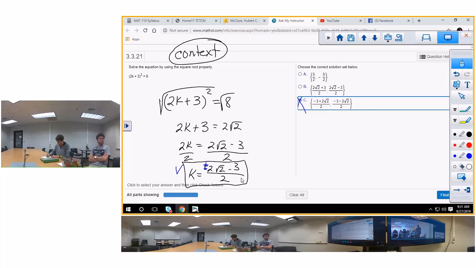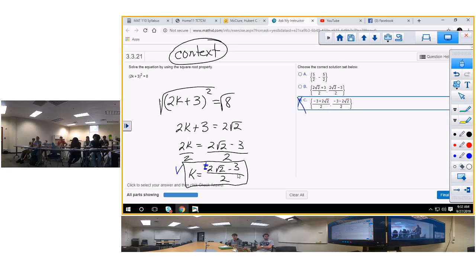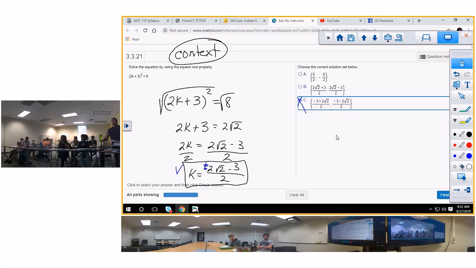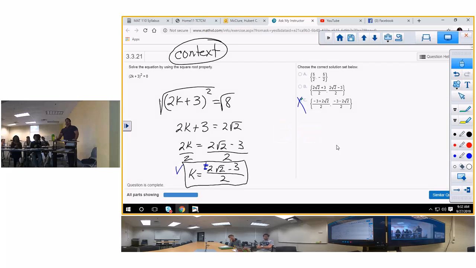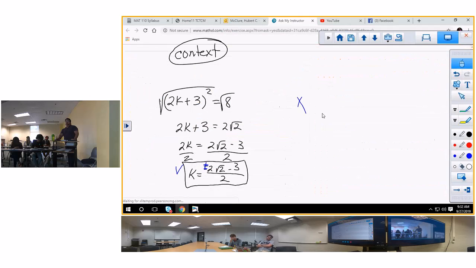Somebody being funny, saying, oh, well, I'm going to write it this way and let's see if they get it wrong. And they put the negative 3 out front. Does everybody see what I'm saying? It's like a dog from Wacky Race. Third. Okay. So don't feel bad on that one. You did the stuff correctly. You just couldn't figure out what they wanted, so that's not a big deal. All right. Next one. And this is number 14.